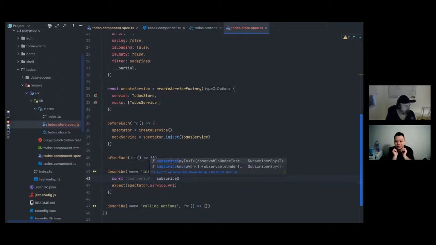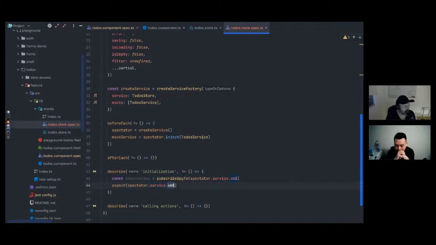Awesome. And we're going to pass in the spectator service.vm for that one. We don't expect the observable itself straight away, but we're going to use this one first.